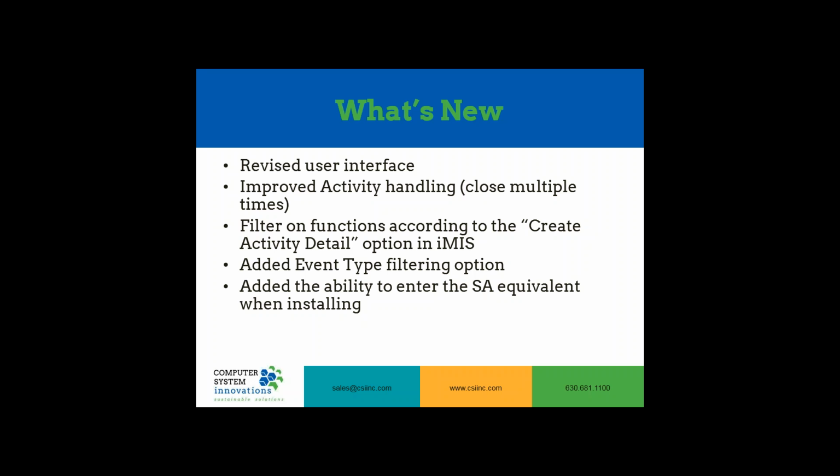When you're installing, you're going to be prompted the first time you run it, or if it's an upgrade, or you've just upgraded iMIS, you're going to need to enter an SA username and password. It used to require the SA username, and that was a problem, especially if you're hosted. So now you can just enter something called an SA equivalent.